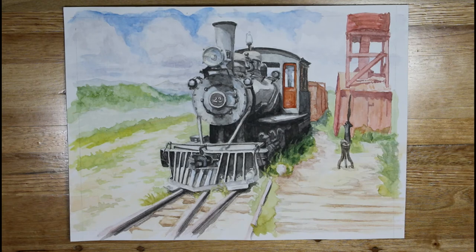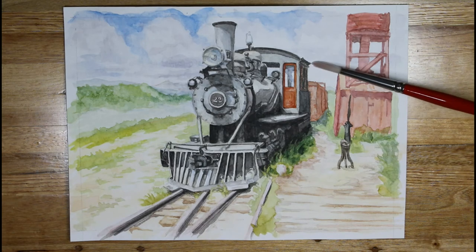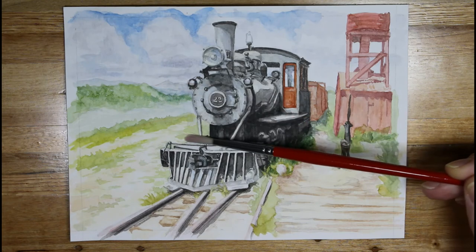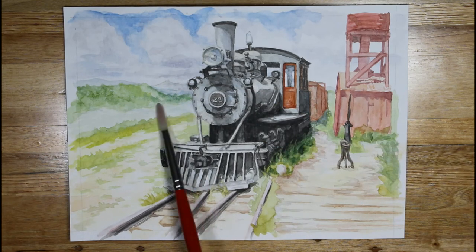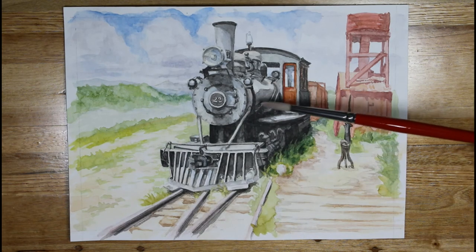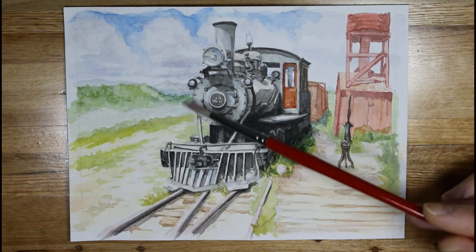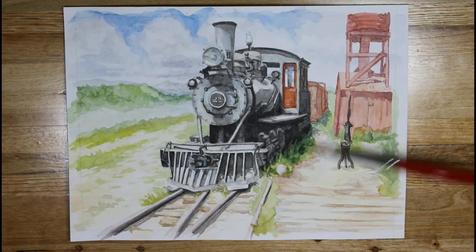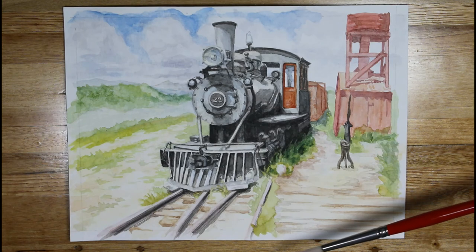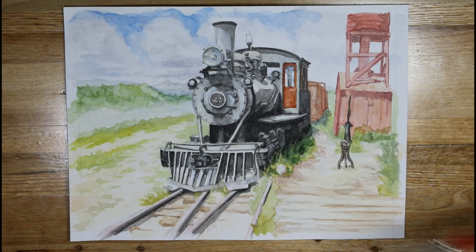But the only other thing that I can tell you is that I used ultramarine blue, a very, very light wash around this side of the train and around this side of the train. And now that I've told you that, you can definitely see it right in there. And what that does is it helps to separate the train in the foreground from the background, and it really makes the train pop. And it feels like it's coming more toward the viewer. And it's a neat little thing you can do. If I didn't tell anyone that, they would never be able to tell.